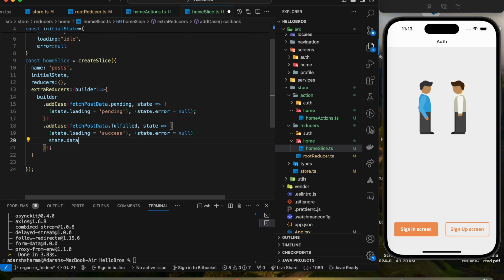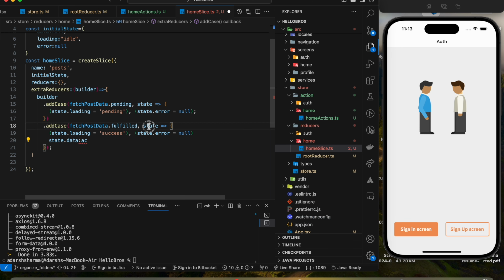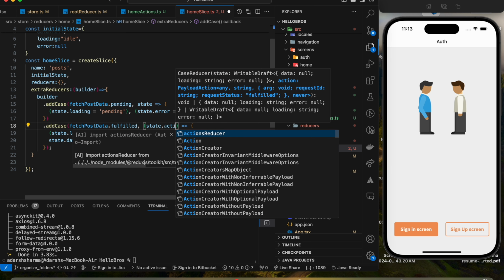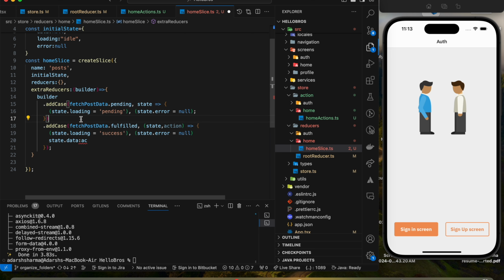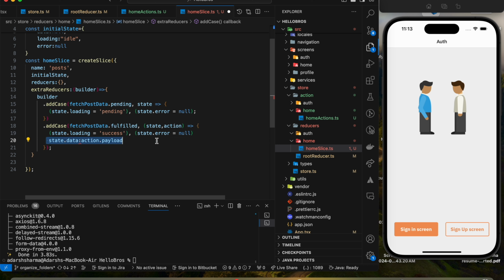Inside the data, whatever we return, there would be one more output we get if the request is fulfilled here. So we will get the action. Inside the action we will have the payload, and inside the payload we will have the data.